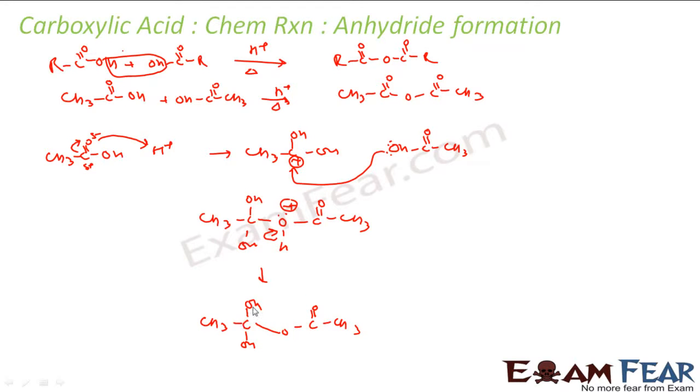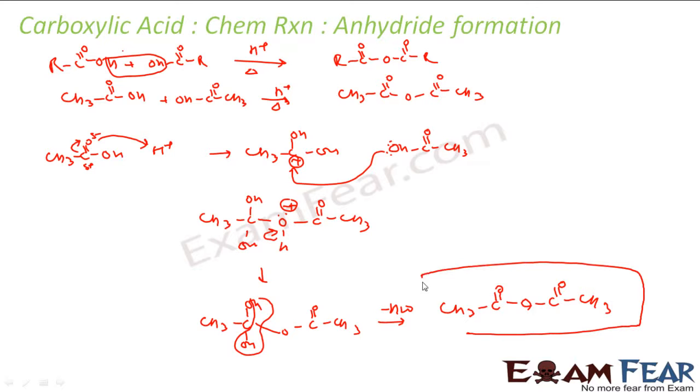And there are two OH groups on one carbon, so it will remove water. So it will say minus H2O, it will form CH3CO-O-COCH3. And this is my anhydride. If you want to know how this is formed, you can say H plus attacks this, it will form H2O plus which goes off, carbon will get a positive charge, and since carbon wants to get rid of the positive charge, this H will go from O and a double bond will form. Correct? So this is the reaction mechanism for formation of anhydride from carboxylic acid.